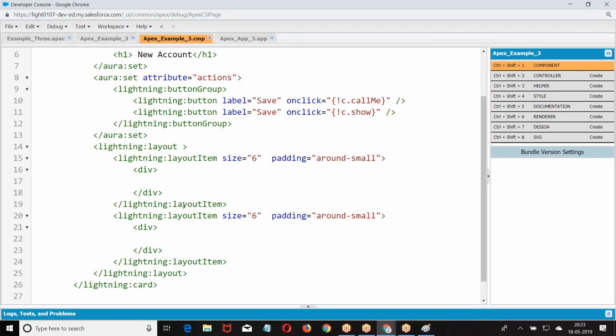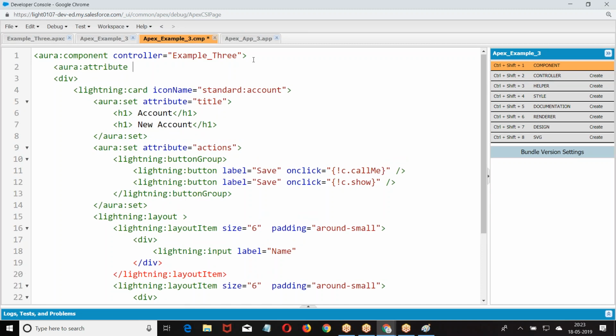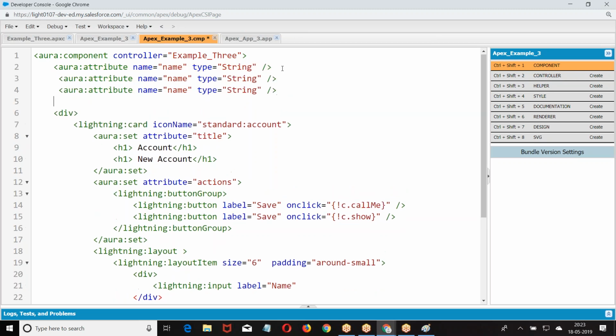Now put the div. In the div, lightning input, name. You want to read it based on IDs or you want to put an attribute? Your choice. If you want to go based on attributes, you give an attribute name; if based on IDs, then we'll take IDs.